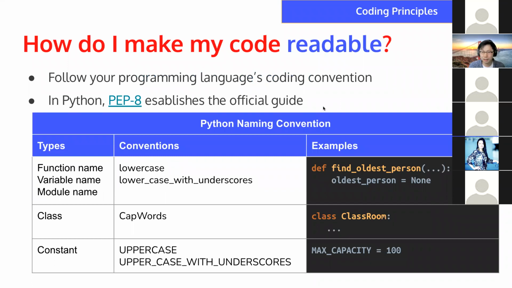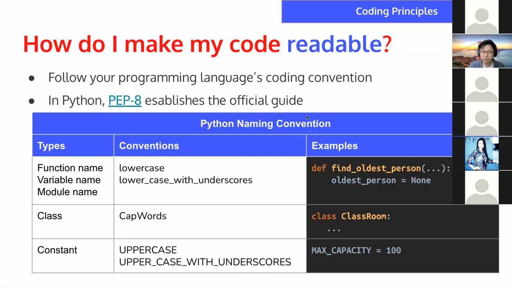The fourth aspect of making good code is that you want to make your code readable. The main advice for this is that you want to follow your programming language's coding convention. If you didn't know that your programming language had a coding convention, you should probably look it up. Either there'll be an official one, or there might be a recommended one that the language community has come up with over time. For Python, there's a famous document called PEP8 that establishes the official guide. If that's interesting, you should definitely go over this talk. It's from one of the writers, the Python creator, Guido, that I previously mentioned.